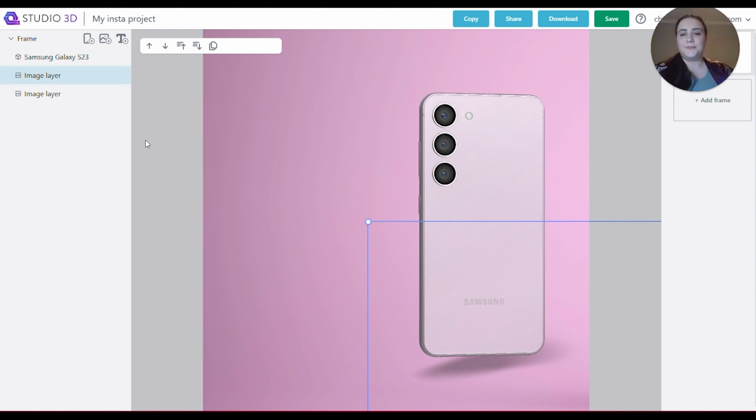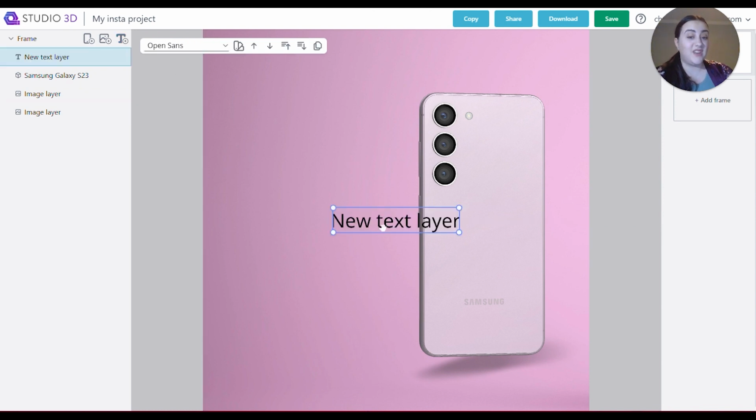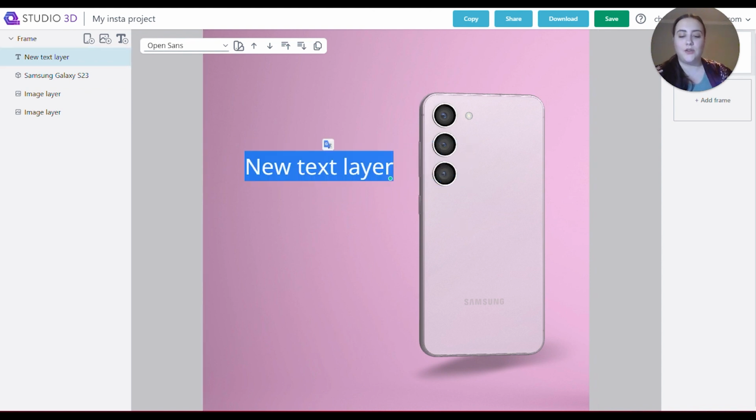So I'm gonna add my message now. There are 2 ways to do that. If you have ready-made messages that you use for your brand book, you can always add them as an extra image. But if you want to type in something very simple like new offers, you can always do so by adding the text right here on a new layer. It's very easy to move around. Just click on it, make it big, make it small, whatever you wish. I'm gonna type in new offers in all caps, of course, because I want it to be attention grabbing.